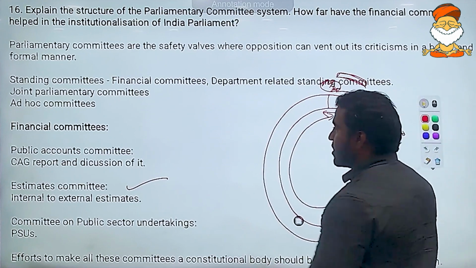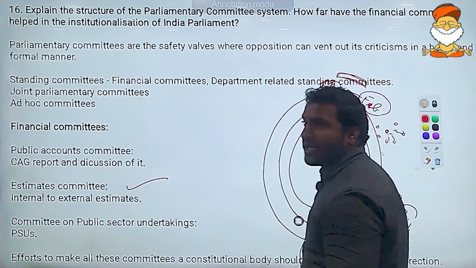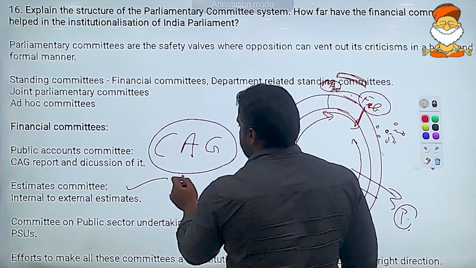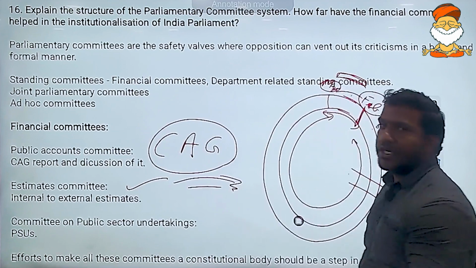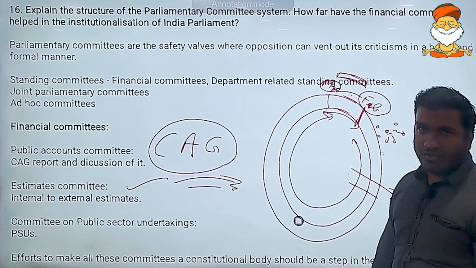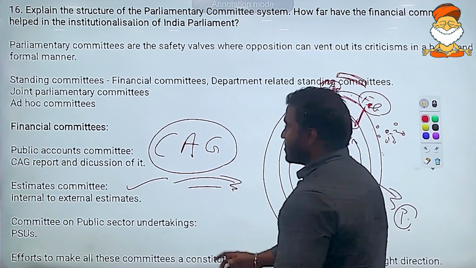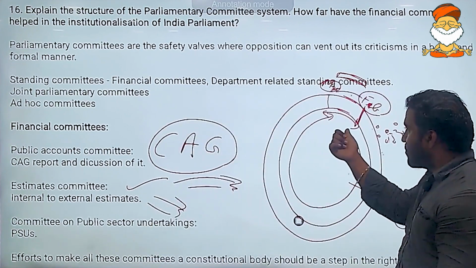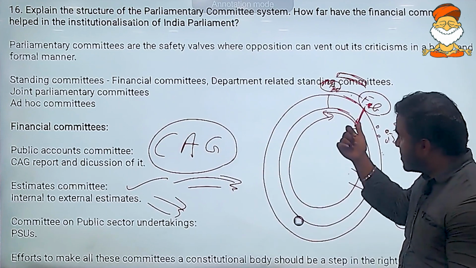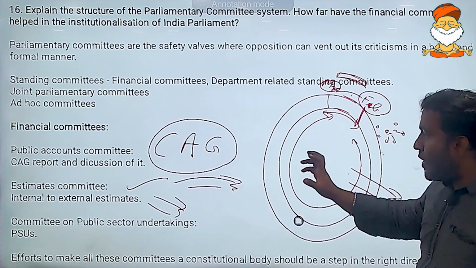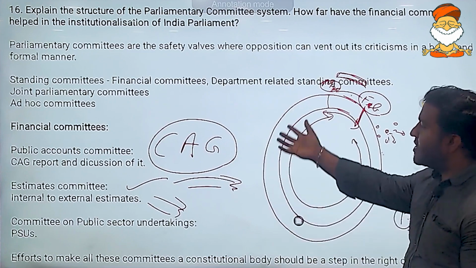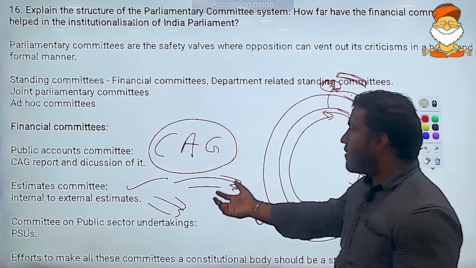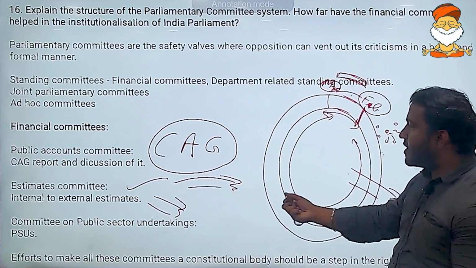Yes, and one important judgment or recommendation the Estimates Committee gave was the separation between CGA and CAG. That is, the separation between the Comptroller and Auditor General and the Controller General of Accounts. And negatives again: the lack of expertise, and at the same time, the reports of the Estimates Committee are not taken seriously in Parliament, and no action taken report is given. So all these negatives you can write for all of them, like lack of autonomy or lack of constitutional status resulting in negligence.